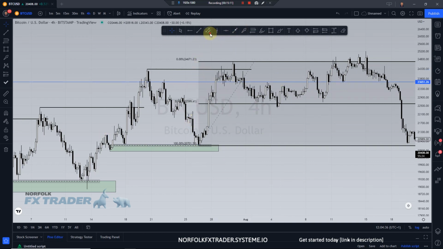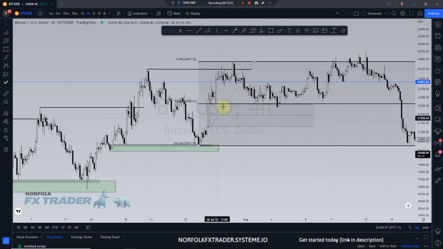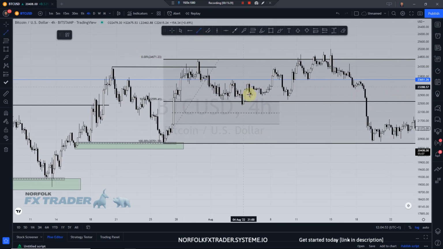So where did price come back to? Again, it comes back to this area of imbalance. Okay, now price does not come down to that 50% area of the imbalance. This time we just see a simple push in and a reversal. This is where you need to understand that change of character. And there is your break of structure, your change of character, leaving this area of demand.